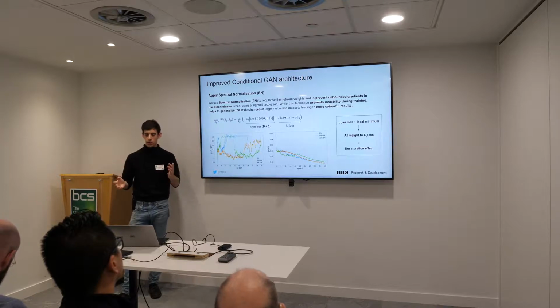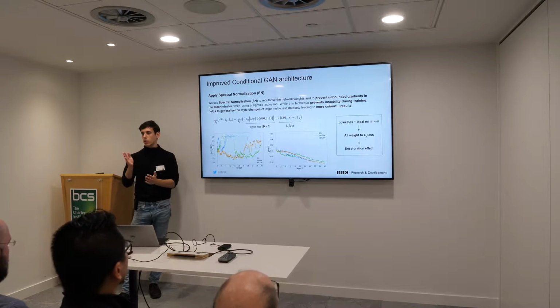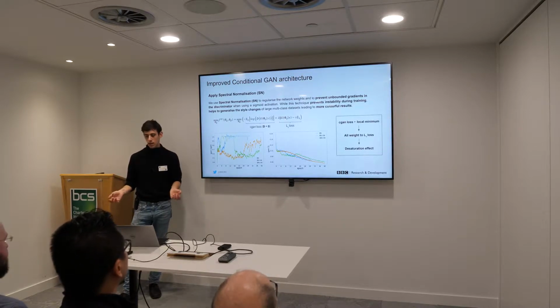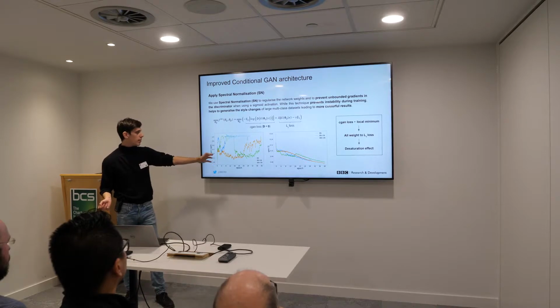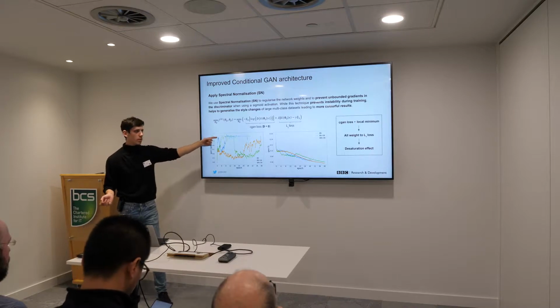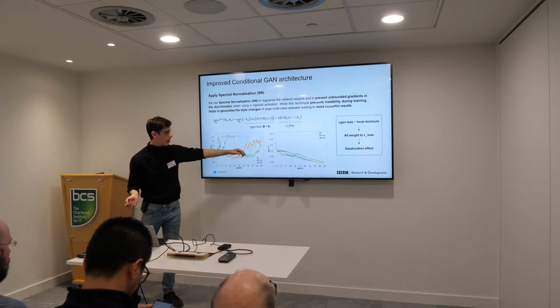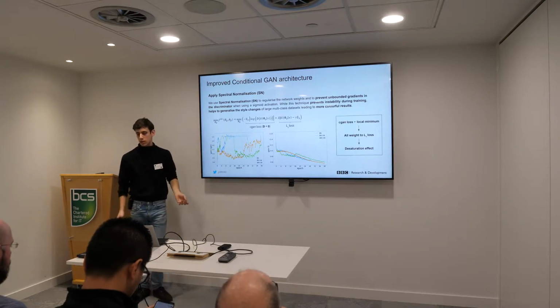If we combine adversarial loss and L1 loss and the adversarial loss collapses to a local minimum, all the weight of convergence goes to the L1 loss, and then we have this desaturated result because we are mainly doing a regression task. We can see here, for example, the blue line is the pix-to-pix model, and if we apply this spectral normalization step, we can prevent the model collapse of the adversarial loss, and the L1 loss has less impact on the convergence.